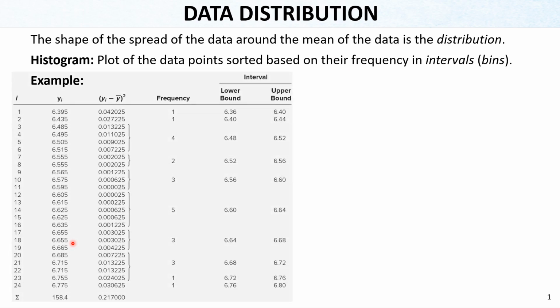So this is our data from the previous example. You can see this, and we calculated these, and we basically have some interval lower and upper bounds in here. The intervals will be of equal length. You can see here from 636 to 640. Actually, the minimum is 633.95, but we took it as 636 to 640. Then from 640 to 644.